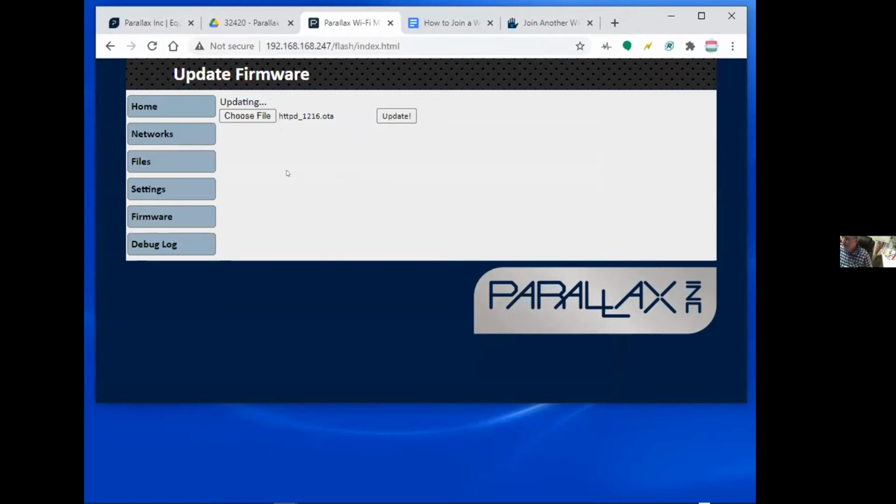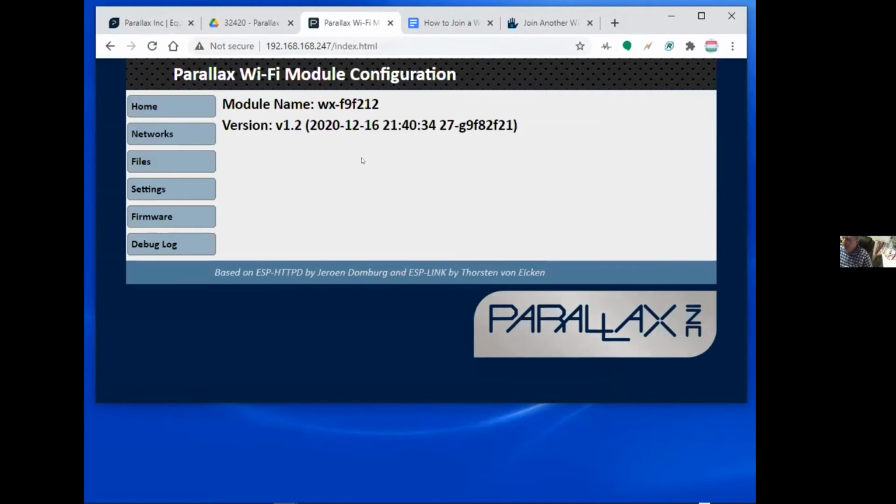The process is pretty quick, 2 or 3 seconds. It'll tell you when it's done, start rebooting. And any minute now, we're done. So the firmware is now updated, and you can go to the home page just to check that you've got the latest version, which was built an hour ago.